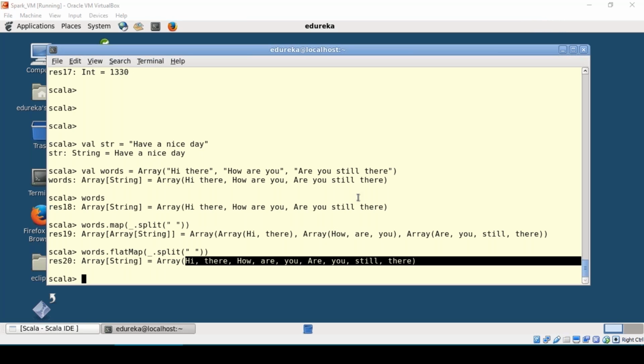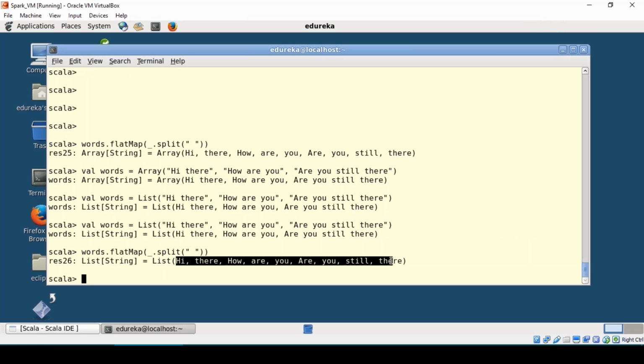Okay, and now what we do is, I'll give you one practical application. So we have a list now. I can have words, and then I can run a flat map. And on that, I can split based on the spaces. Okay, so now you have a list of all the words.